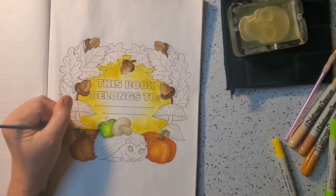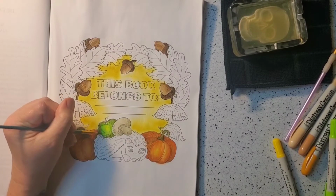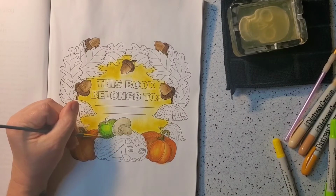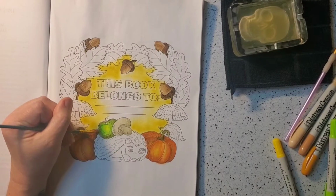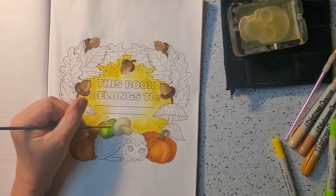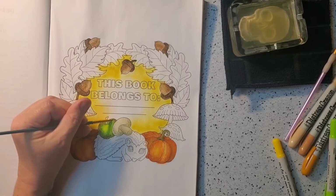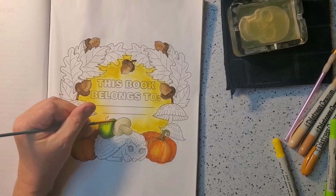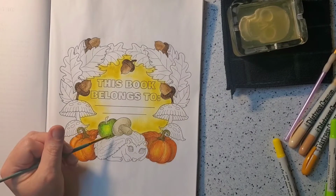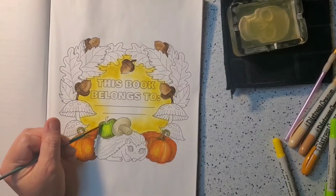Alright, so I'm just activating all this green. And it doesn't take long. It's just I'm choosing to not use a lot of water. Even though I put gesso on the page, the more water I add, the more I'm going to have to deal with it. And it can start to pull up the color too much. So I prefer not to have to deal with that at all.